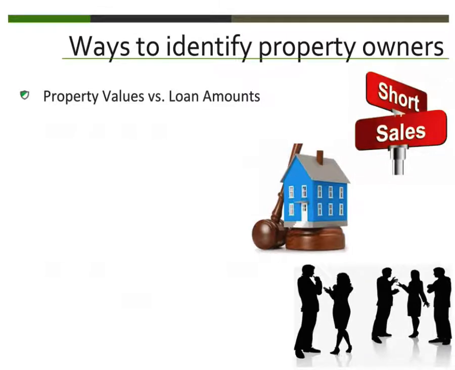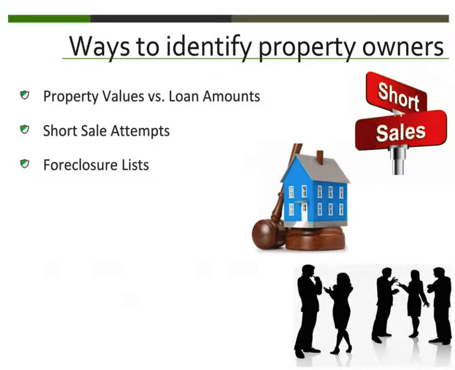If you want to go that extra mile, you can even conduct title searches to find out how much is owed on each property. Number 2, short sale attempts. People who attempt to sell short are obviously over-leveraged and are looking to get rid of the property. Statistics tell us that the vast majority of short sale attempts do not result in a sale. Those who do accomplish a sale often wind up with undesirable results, such as a deficiency judgment. You can offer some education and some alternatives to these people.